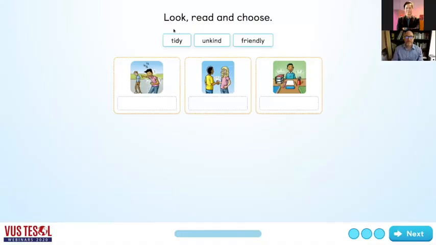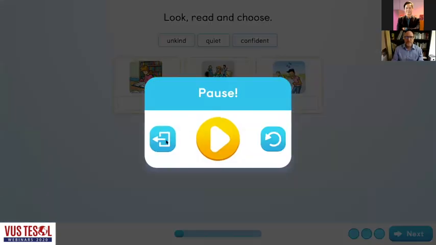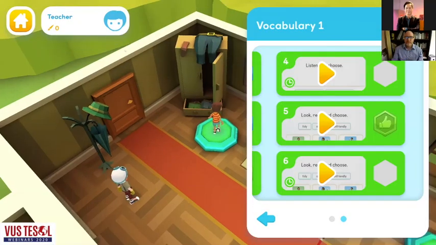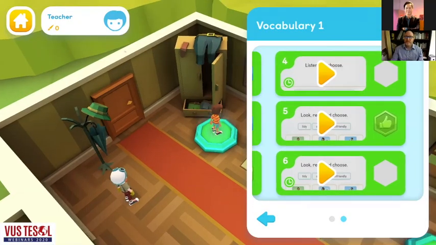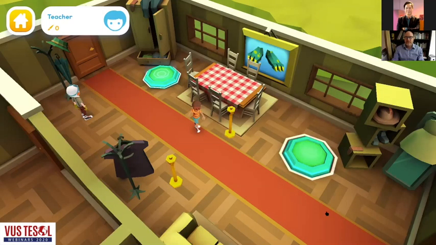So they have to look at the images and pull, and we can check that students have done these kind of activities. Now, I'm not going to go into too much detail, but just to give you an idea of what they can do. They can select, let's close that. They select where they go in this world.